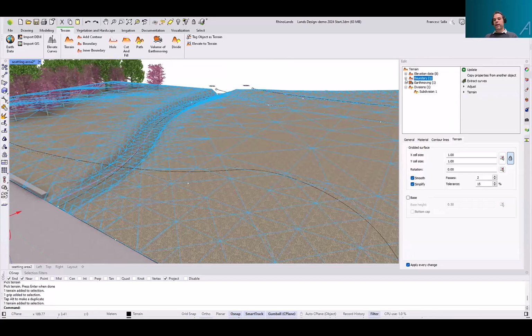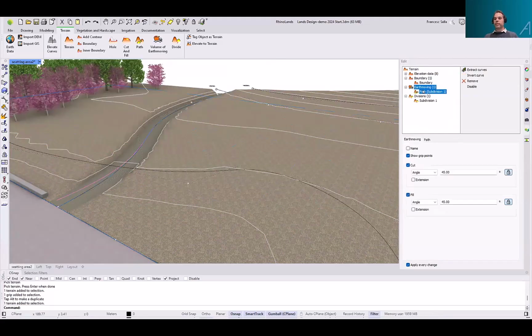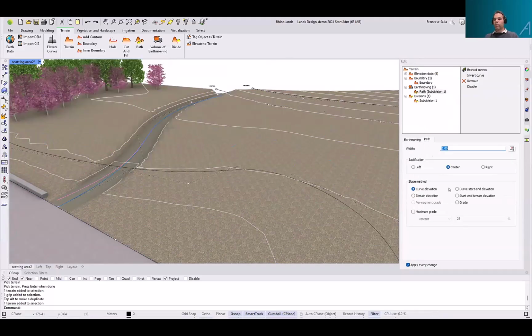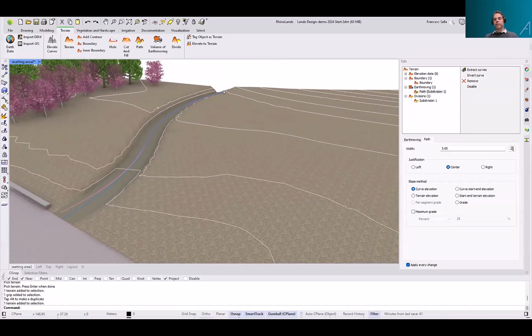So we have, on one hand, that boundary curve, right? We have here this earth moving operation, basically the path subdivision. And when we select this, we go to the path and we have different options to calculate the grades. Okay. Now, this operation has been done on the existing position of the curve, the curve elevation.